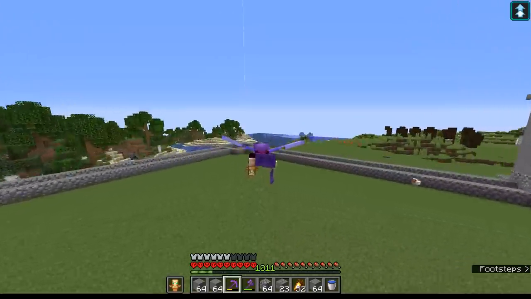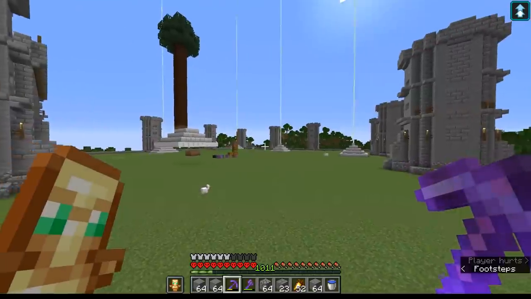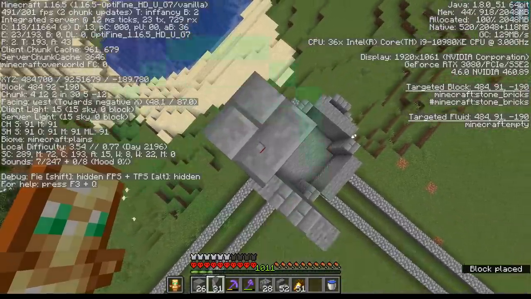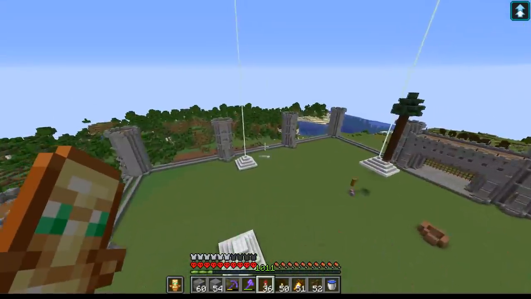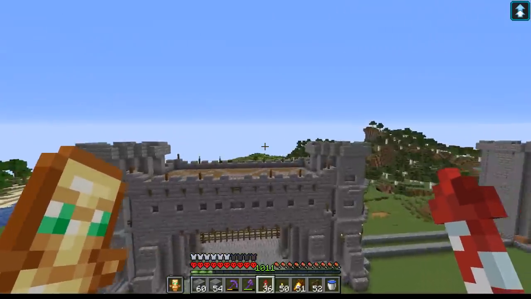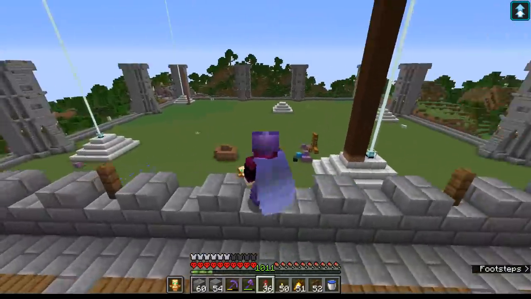Alright, it's time for the last tower. Then we've made a total of a lot of towers. I am too lazy to count. So now we have built every single tower. There's probably a few minor details that I've missed on some of them, but we're just gonna fix that later. But right now, this is what we have. Oh, there's so much. Now for the wall.